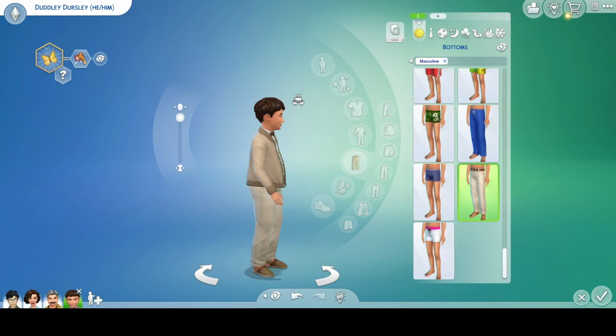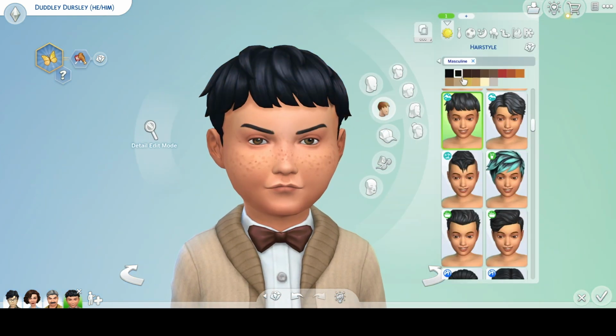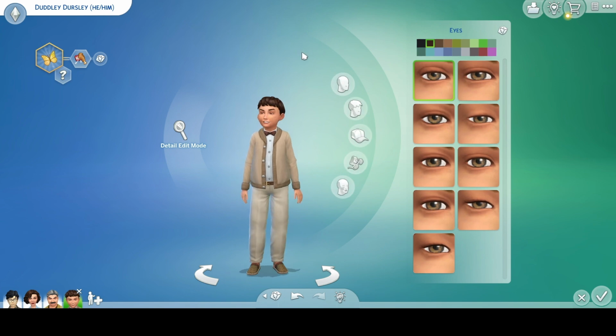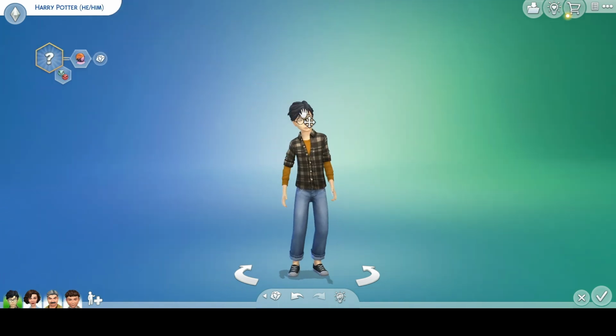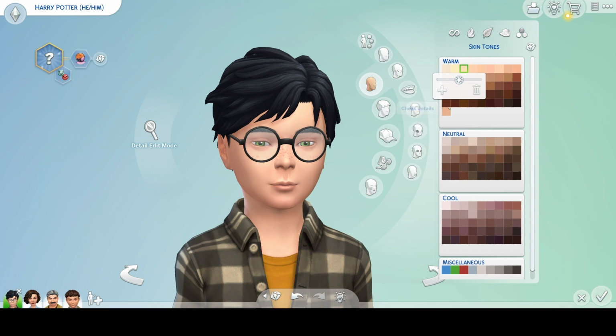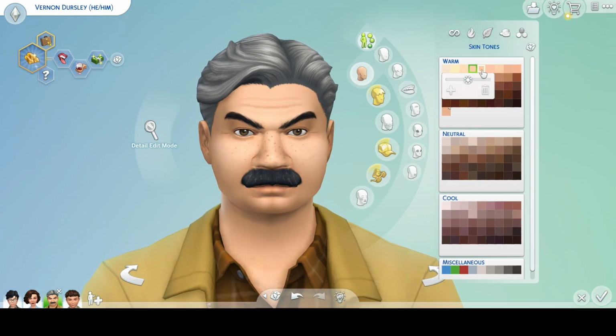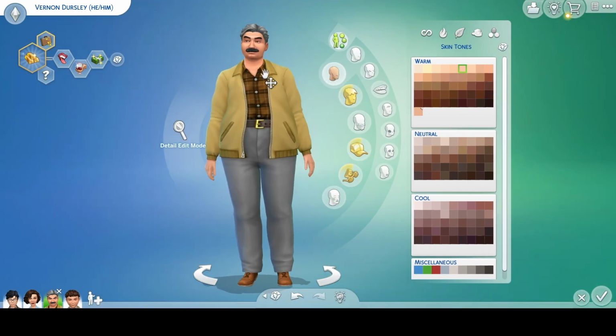So I love his little bow tie. I love his little angled eyebrows and his little mouth that's thin lips, but also smirking. And then we go back to Harry. I think I toyed around with his skin color a little bit more. Felt like he was just a bit too pale. And then I think I cottoned onto something that changed everything.